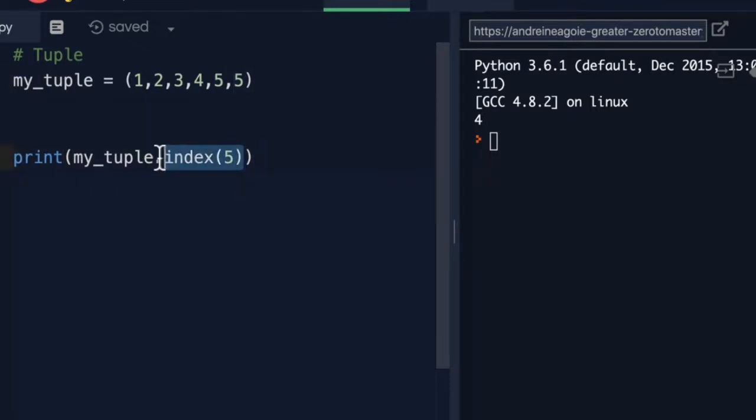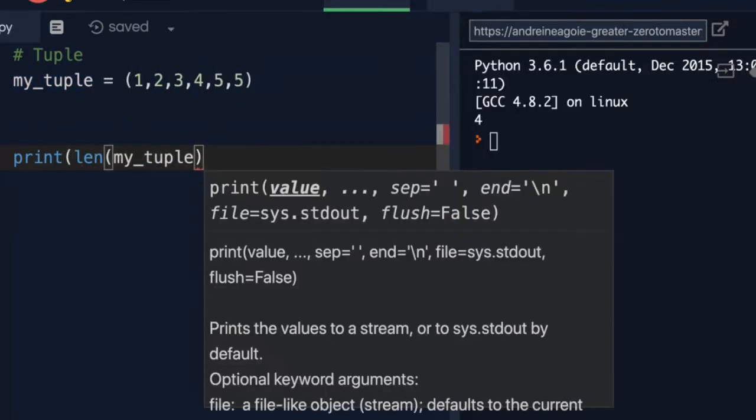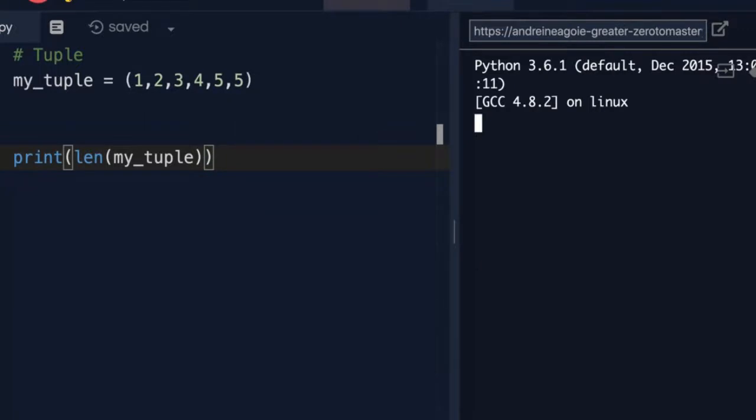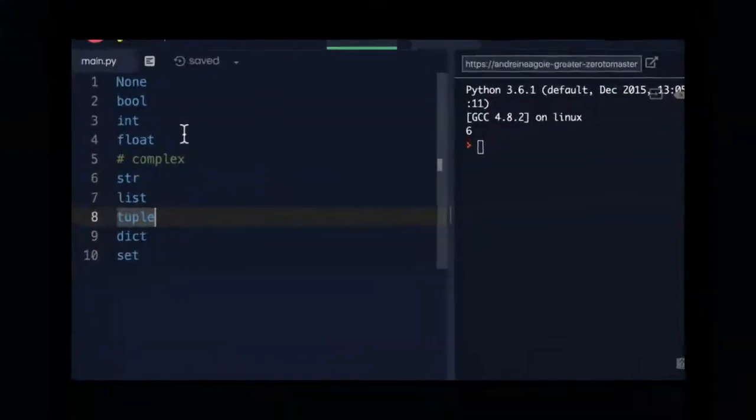And then finally, we can also do length, right? We can use this built-in function to run length, and it's going to tell us that, yep, it has a length of 6. Awesome. There it is. We're flying through them now. This is our third data structure. Remember, they're simply lists that are immutable. I'll see you in the next one. Bye-bye.